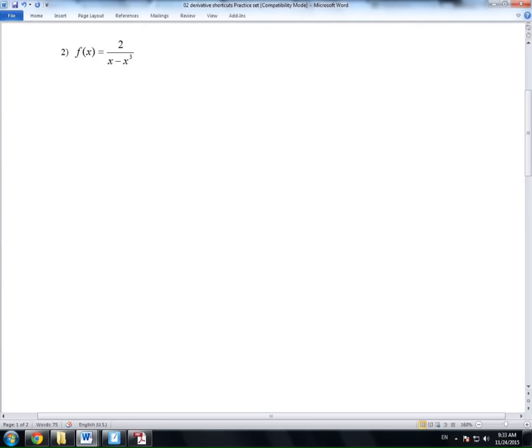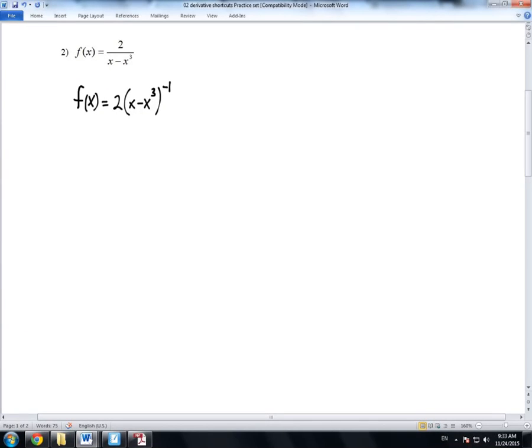In the second function that we're looking at, my first reflex might be to use the quotient rule here, and the quotient rule is used whenever you see a function divided by a function. However, this is a constant function, and constant functions behave in a much more well-behaved manner. So whenever we see a constant in the numerator, I would avoid using the chain rule. I'm sorry, the quotient rule.